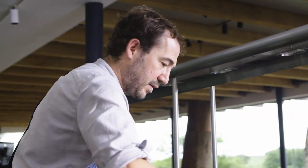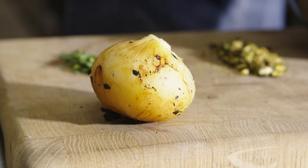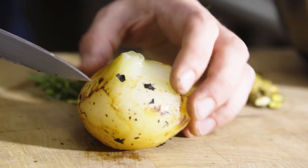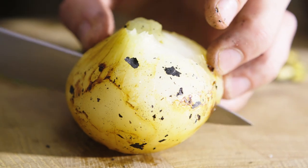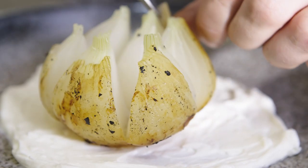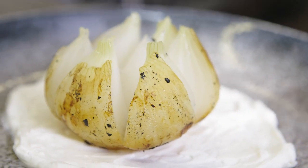Then we're going to take a knife and our onion, trim off the very top. And we're going to cut it, make sure just the root bits are removed. And then you can see all the lovely juice coming out of the inside. We're just going to cut it straight down the middle, but don't go all the way through, okay? We're going to fan this out. We're going to cut it into six, a bit like a pizza. Place that in the middle of your plate, showing off all those layers. Such a beautiful vegetable with all its different layers, so intricate in the way that it was designed.